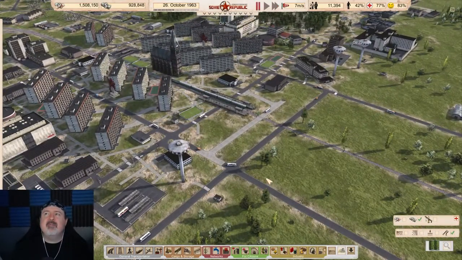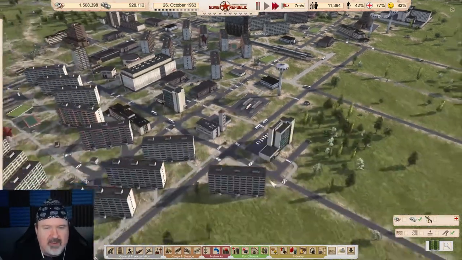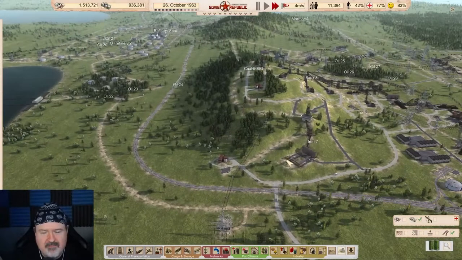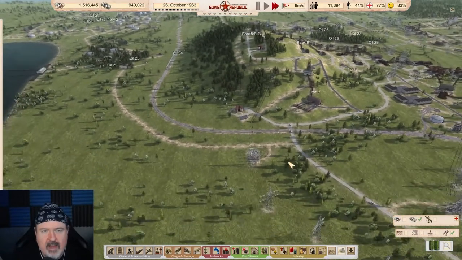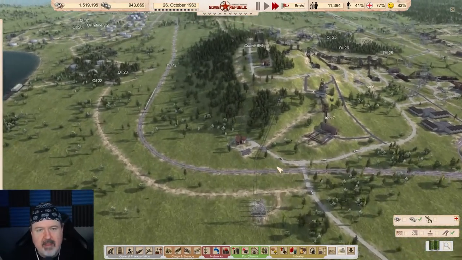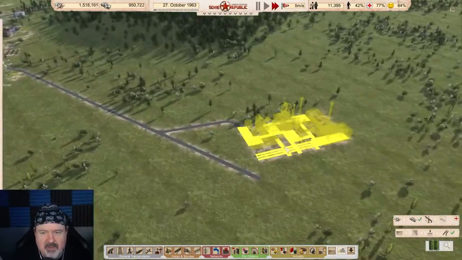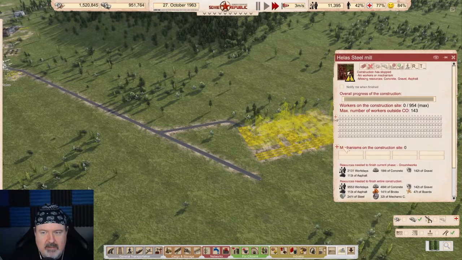I do need to get... you know, we're in October. No, we're not going to do that. We're going to get the steel mill. Steel mill, all that matters. So with that being said, we need another way to earn money, and that'll be our steel mill, which will get stuff out here slowly but surely. This is going to get done.